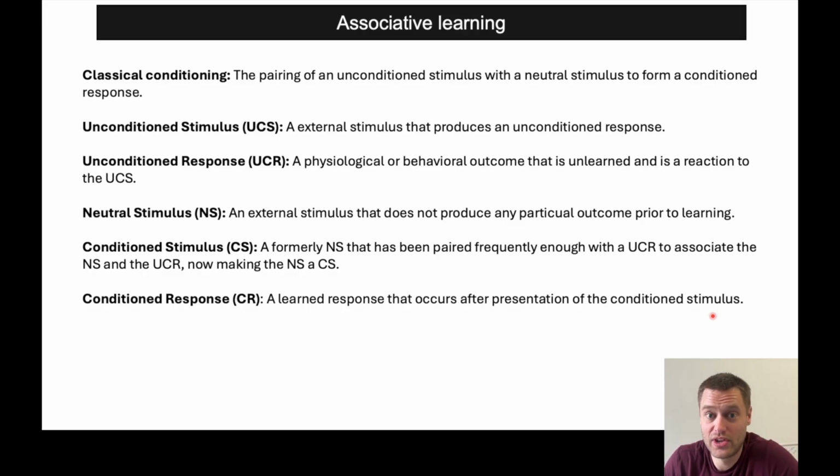So if you have coils on your stove and they're not on and you reflexively jump away from them, you now have a conditioned stimulus with a conditioned response, even though the initial thing, which was the hot coils and you removing your hand away from it, was an unconditioned stimulus with an unconditioned response, right? So this can get a little bit tricky depending on how we're wording things and the timeline of what we're talking about, right? Because initially it may be the case that you see the coils on the stove, you touch them when it's not on, and it doesn't elicit anything because the coils are not hot.